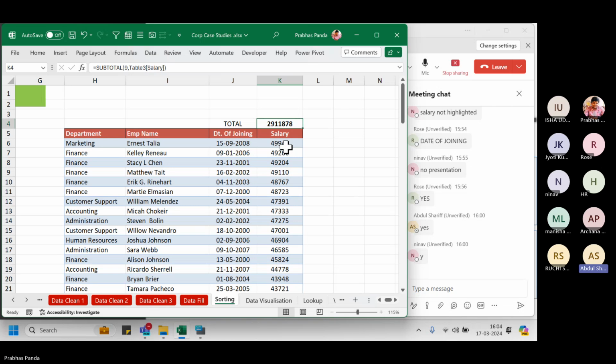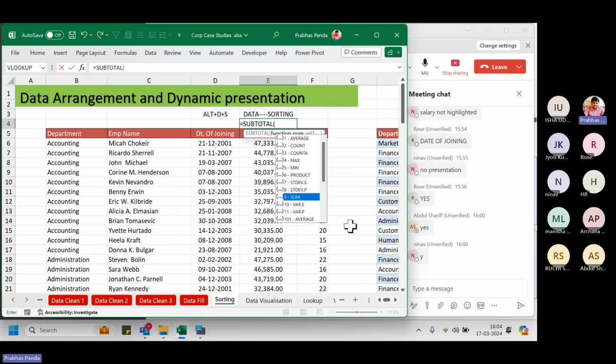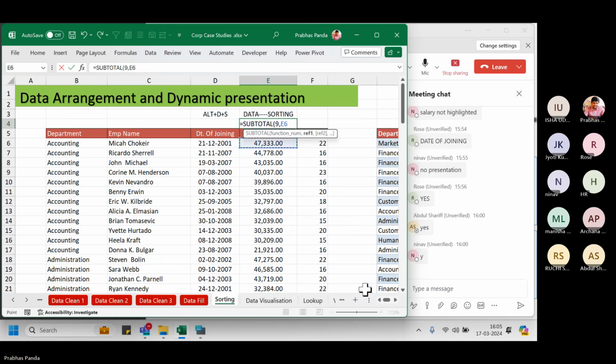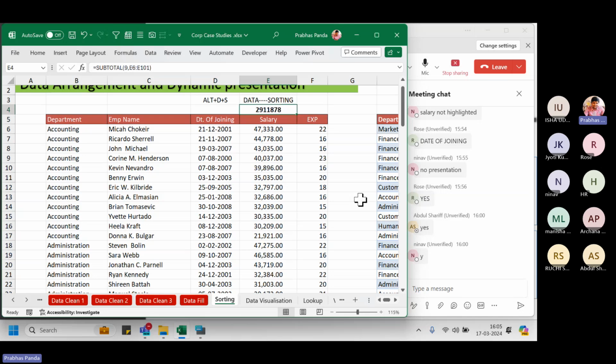What if we use the formula total instead of subtotal? Because we are having the total salary, right? Right. See, I'll tell you. There are two things over here you need to understand. So instead of just presenting there, I'll present over here. I have taken equal to subtotal, I have gone for 9, and then I have selected everything and I have presented my total salary.